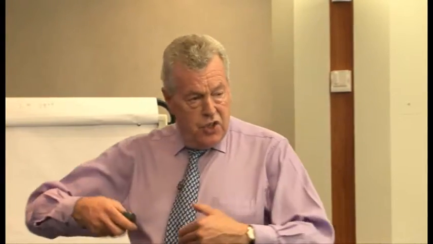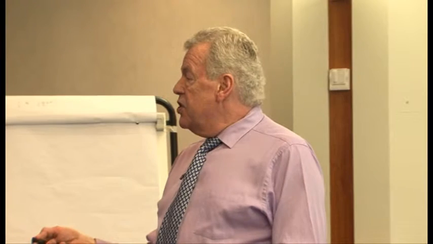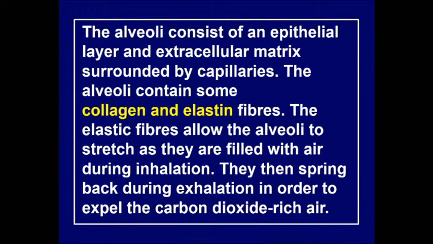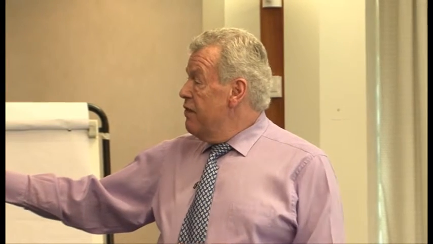They're elastic tissues and collagen. So these are the two extracellular matrix substances which make up the alveolar. So the alveolar is an elastic tissue. As we breathe in, we widen our chest with the AP and lateral dimensions here, and we suck air in, and the air coming in is like in a balloon, so we stretch. And then when we breathe out, we don't have to do anything, we just let go, and it goes like a balloon back. So the alveolar itself are rich in collagen and elastin.